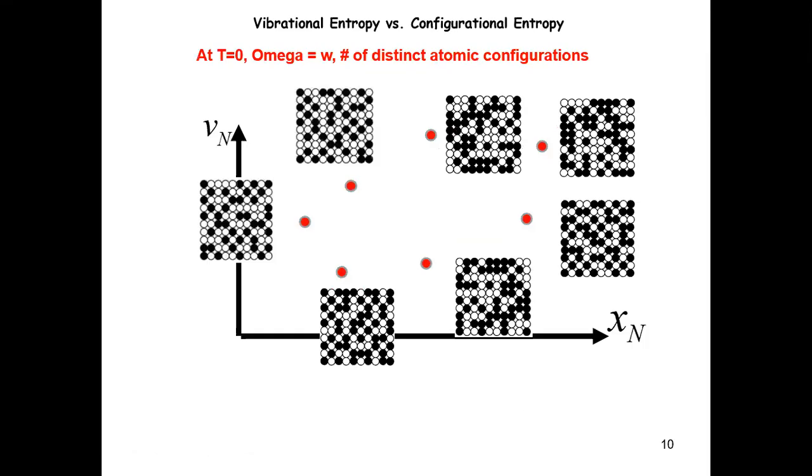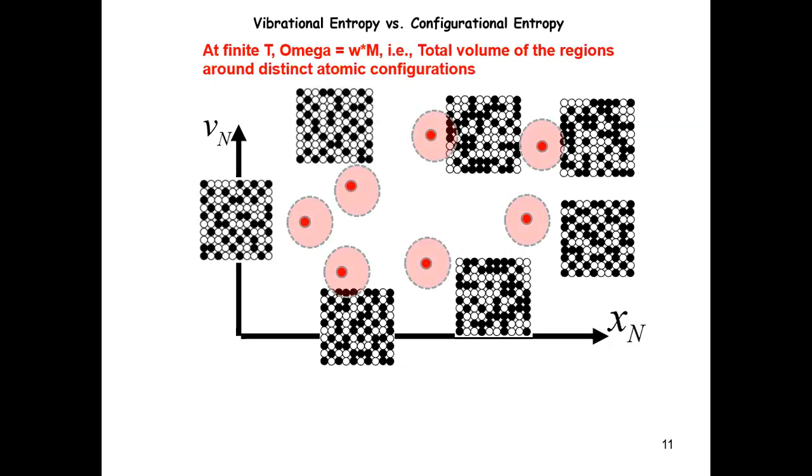Here I have multiple configurations, right? And each configuration is going to be associated with M different states due to vibration. So if we have this small omega number of configurations, and each configuration has this number of states due to vibration, then omega times M simply equals the total number of states accessible to my system, right? And this system includes a collection of different configurations, as well as the vibration around each configuration. Does that make sense to everyone? Just want to make sure that this is clear.